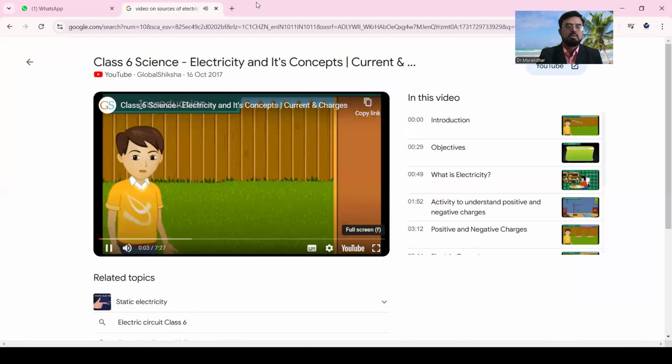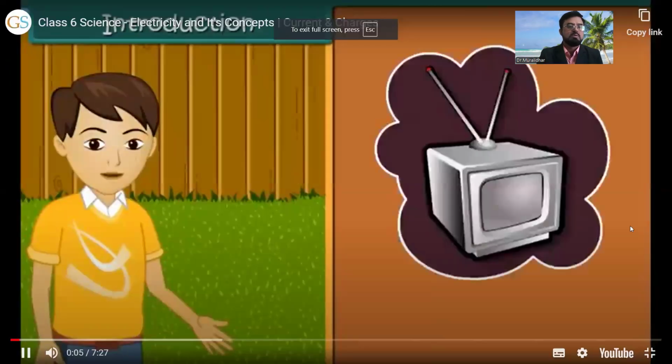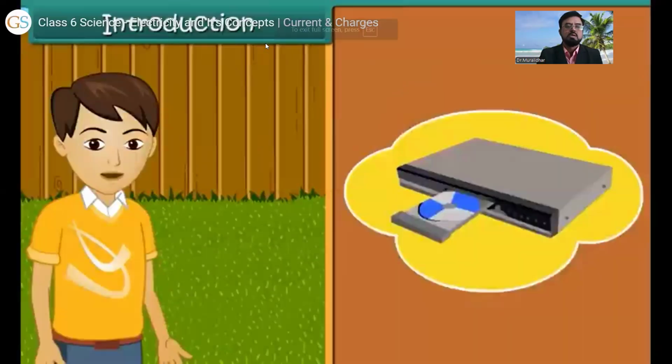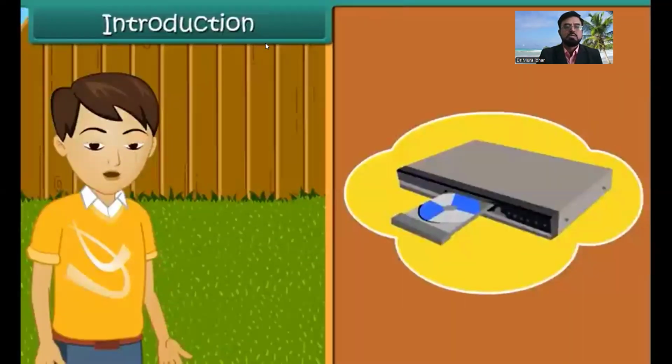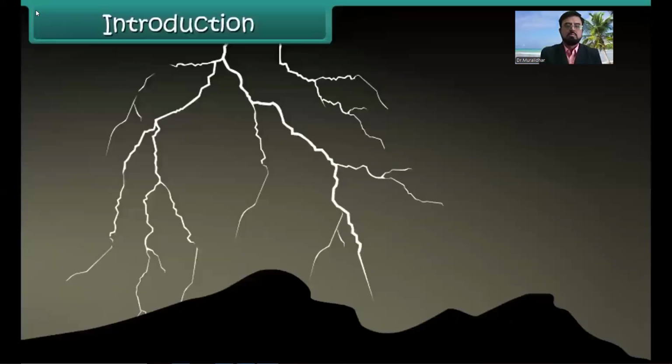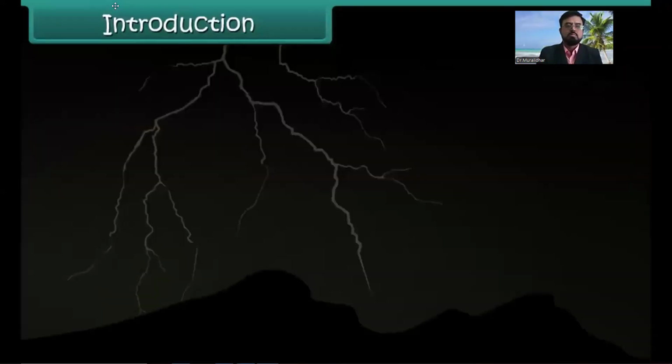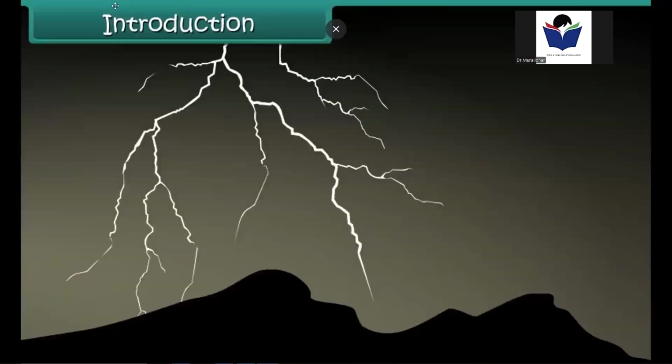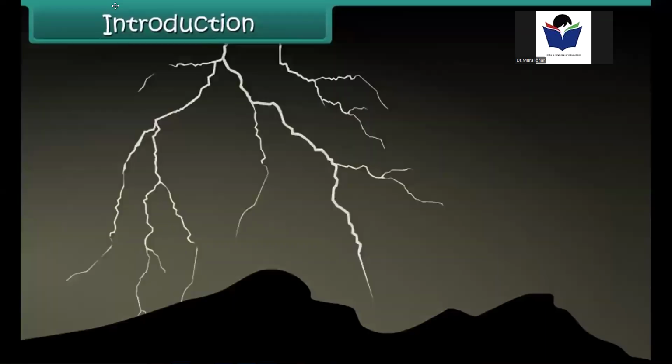Hello friends. What do we need to run our television set, refrigerator, DVD players, video games, computer and fax machines? Yes, it is electricity. Electricity has always been around because it naturally exists. Lightning, for instance, is simply a flow of electrons between the ground and the clouds.